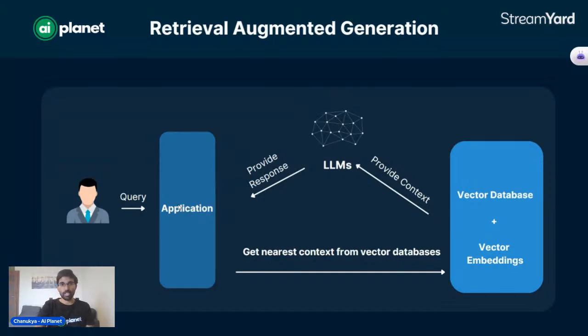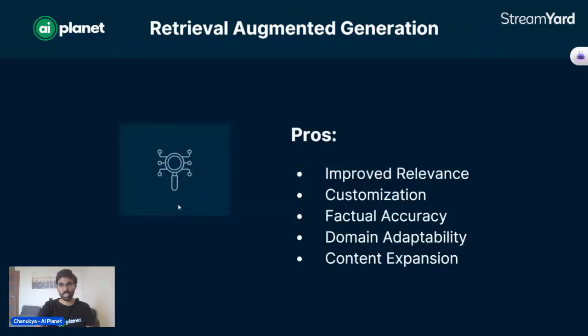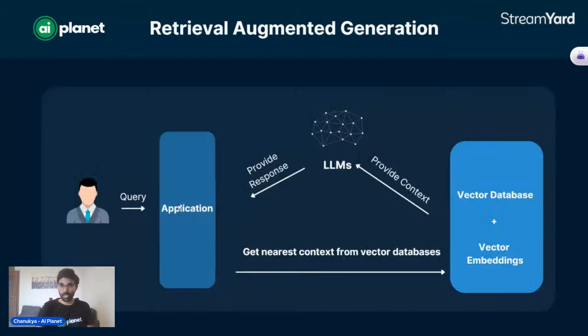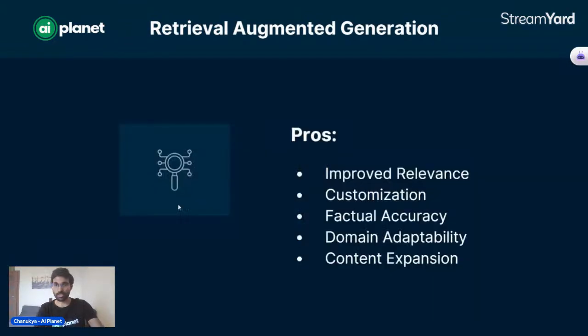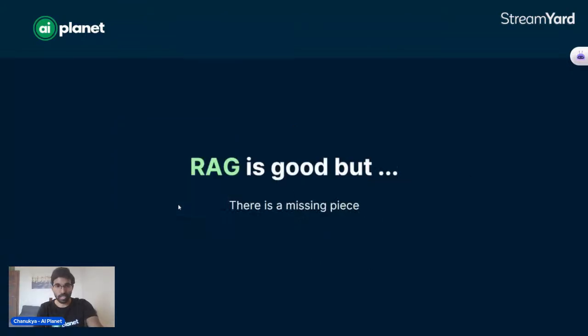Here, you might end up reducing the hallucination and also improving the factual accuracy, because you're only providing the most relevant context to the LLM, and the LLM is providing that response to the user. So with that, probably RAG is good, but there is always a missing piece.